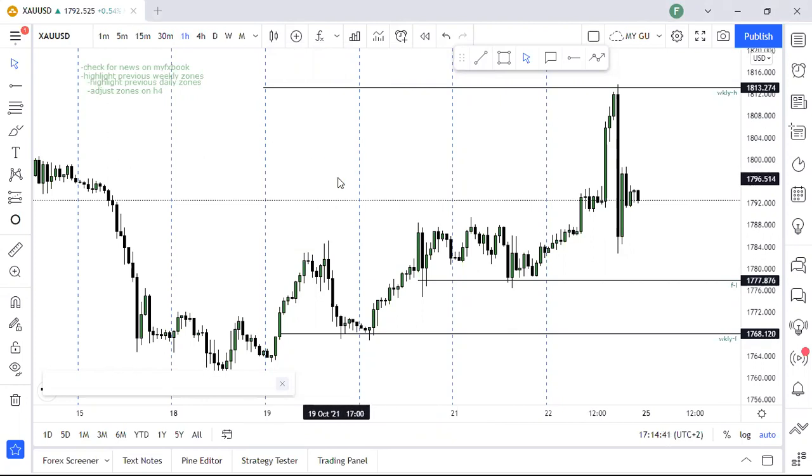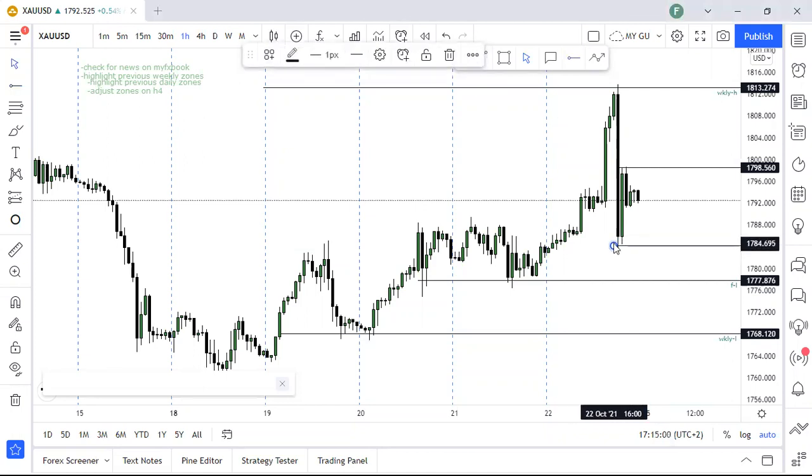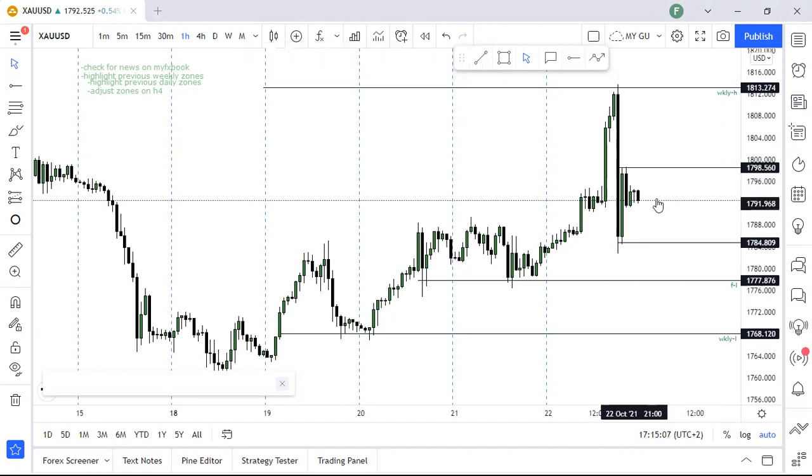So since we're now on the 1 hour time frame and we have already adjusted our zones, we add our zones on the 1 hour time frame, the ones that we are trading for that day, the ones that are telling us what to do or what to expect or what to look out for that day. So we have our high and our low, and inside our high and our low, we have a small range. That's a minor range. We're not going to take this as something major, because this is only something big maybe on the 5-minute time frame.